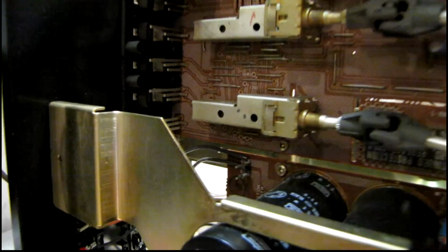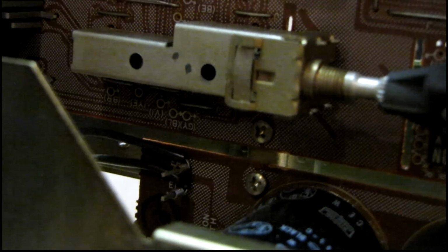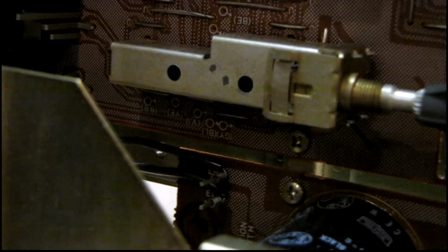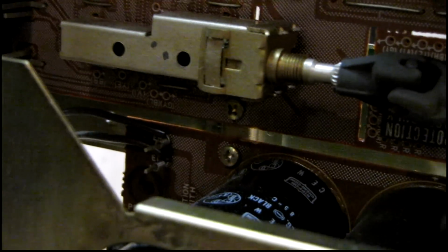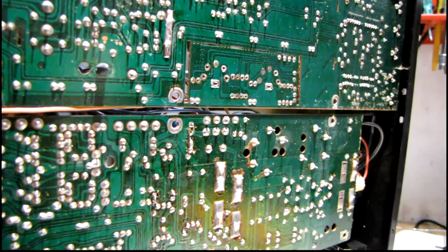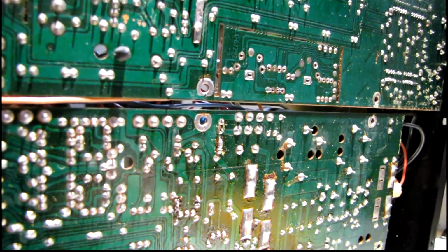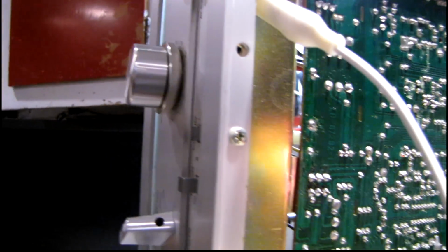Speaking of that cross brace, I think I might be onto something here. Right down there, next to that filter cap, there is a screw that goes into that cross brace, and it appears to carry the large ground trace and then connect it to the frame at that point. And it seems like ever since I tightened that screw slightly, the problem has gotten a lot better, or even possibly gone away, because now I can't get it to mess up. This metal cross brace on the bottom of the frame does indeed play a critical role in connecting the ground bus together, because right now I've got my meter connected to the frame here, and you can see I've got continuity.